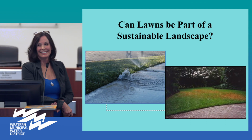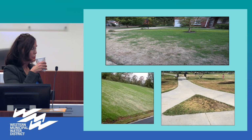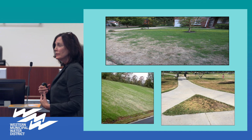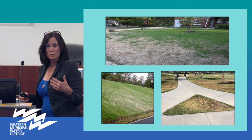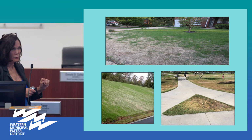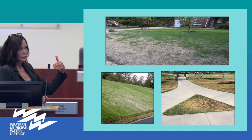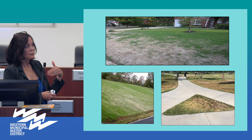No, no, and no, though. Why no, no, and no? What's wrong with the top picture? Runoff. It's almost important and essential when you're irrigating turf to use sprinkler systems. We don't have good subterranean systems, which would be great, but we just quite aren't there scientifically. Technologically we are, but it's not working real well in the real world. We're still getting a lot of leaks and pipes, and we can't see what's going on. So all this water's running off, and with that, any fertilizer and any pesticides that are applied run off too, and that makes our water system more prone to pollution.